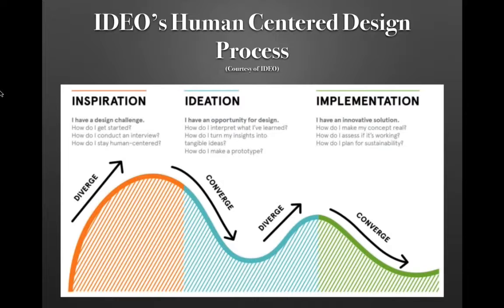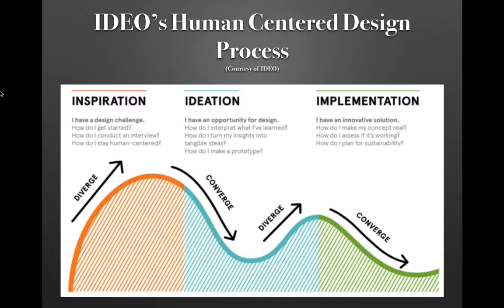So they start a lot with empathy and inspiration and really trying to understand the user needs, create a design challenge. And then through that, you have ideation, and then that refines your further inspiration and then implementation. One of the elements I think that's really important that IDEO and the human-centered design process discusses is called a double diamond, or it's essentially, if you see the sort of roller coaster ride down here of orange, blue, and green, is you have divergence of ideas.